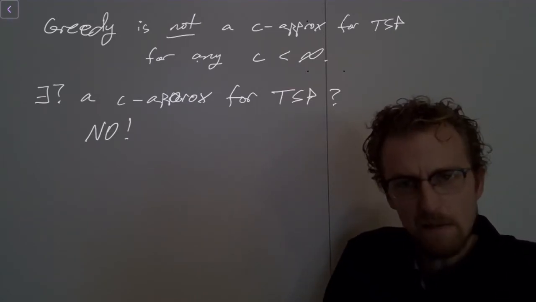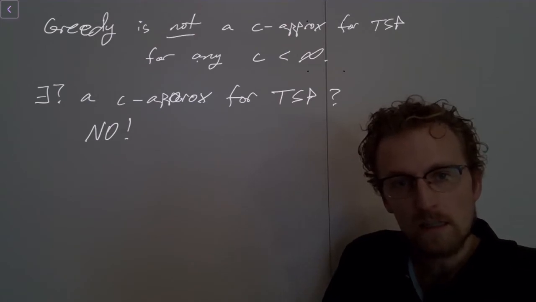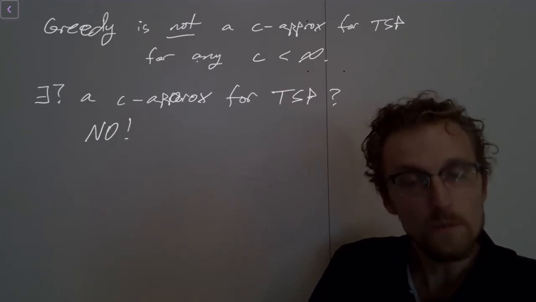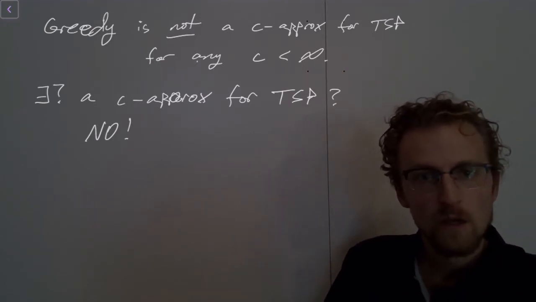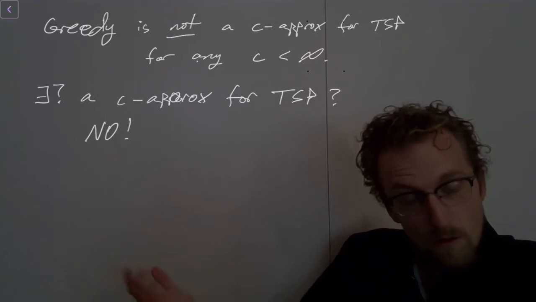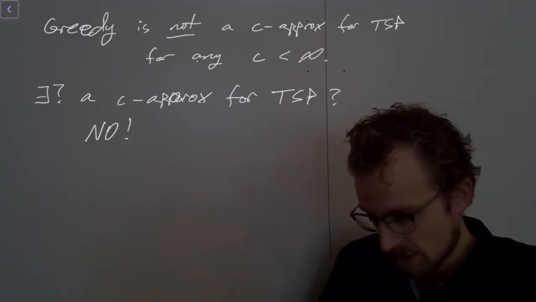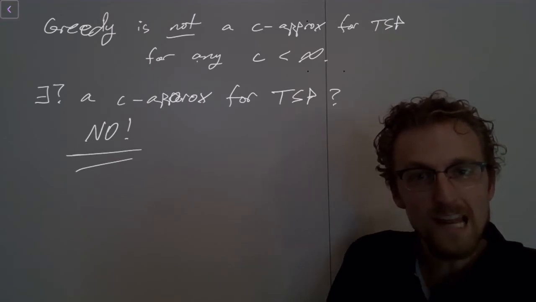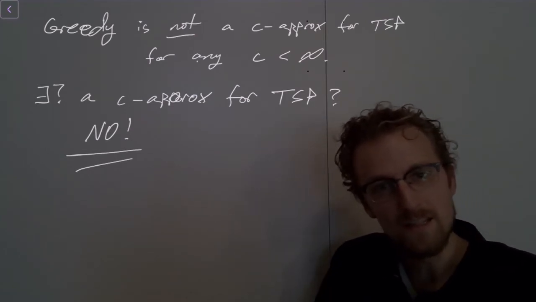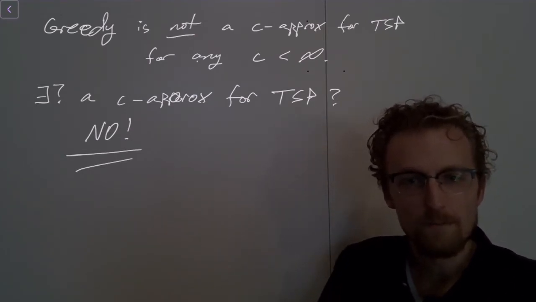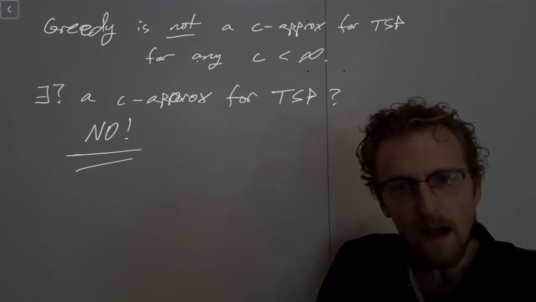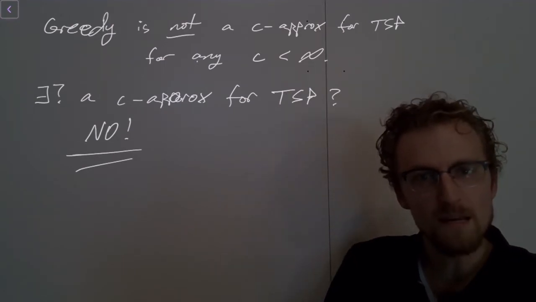And so what does this mean? What is this statement actually saying? This is actually saying that for any algorithm that you give me, I can generate an instance, in principle, of the TSP where that algorithm performs as bad as I want. Okay, so this is a guarantee about all algorithms, right? This simple no is a statement that says every algorithm in existence, all of the infinitely many algorithms in existence, every single one fails to approximate the TSP, in a general sense. Okay, so how in the world can we possibly make a statement like this?